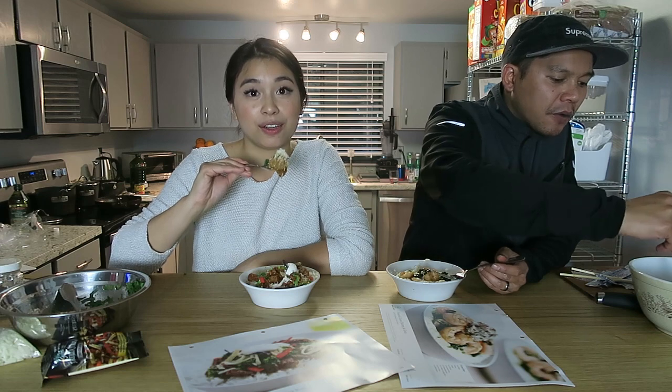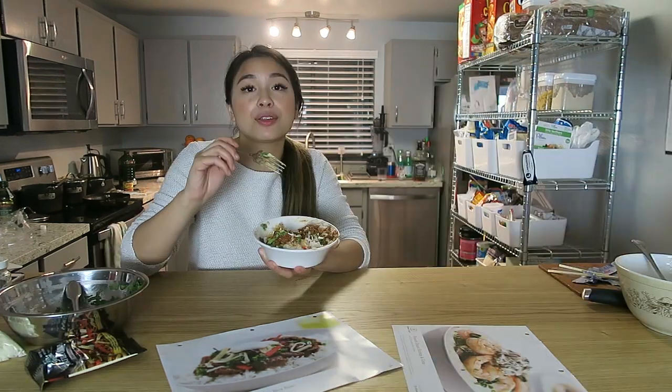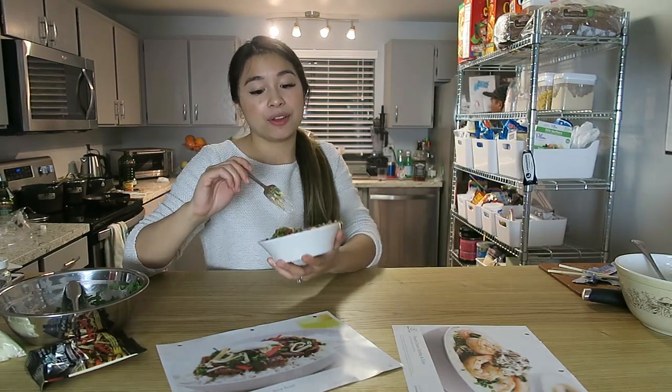Success. All right, so Home Chef, that was a winner. Good. I really like this. I'll try the other flavors. Definitely want to do a repeat, and I want to try other menu items because I think they have a different menu every week, from what I saw in my email. They have like 15 different meals to choose from, and then you can also add on a lunch or breakfast smoothies and stuff. So this whole process is super easy. They made it very, very user-friendly.